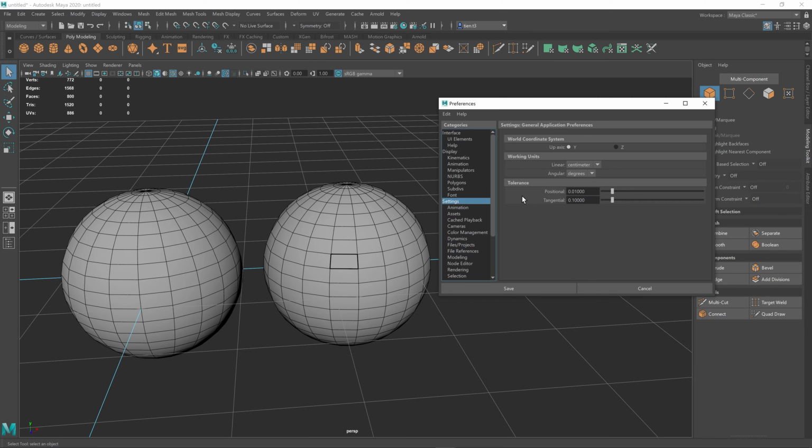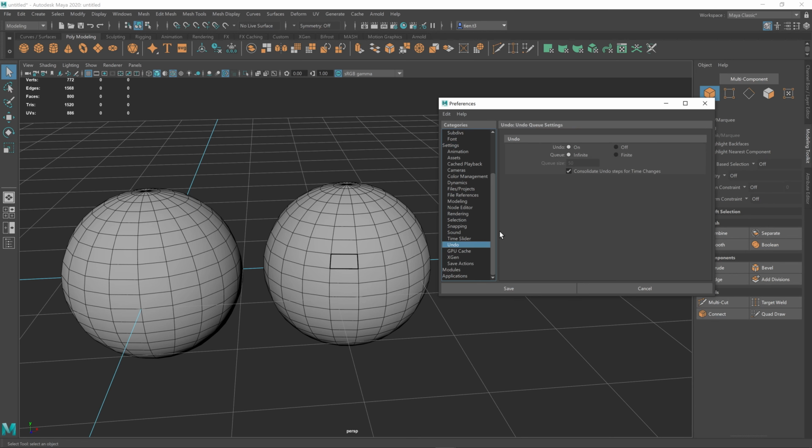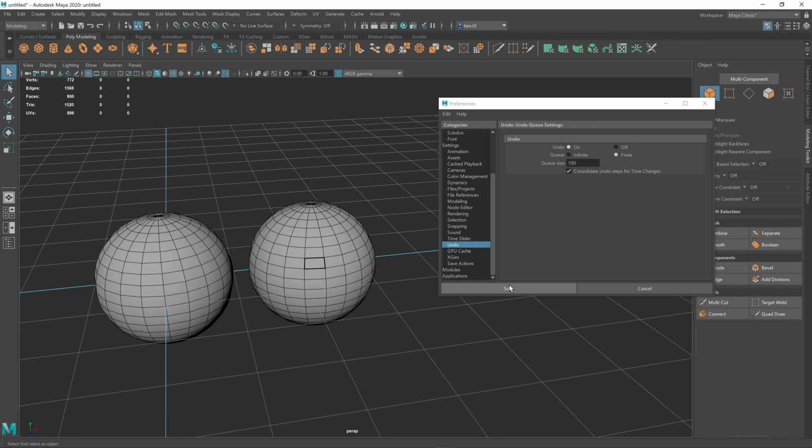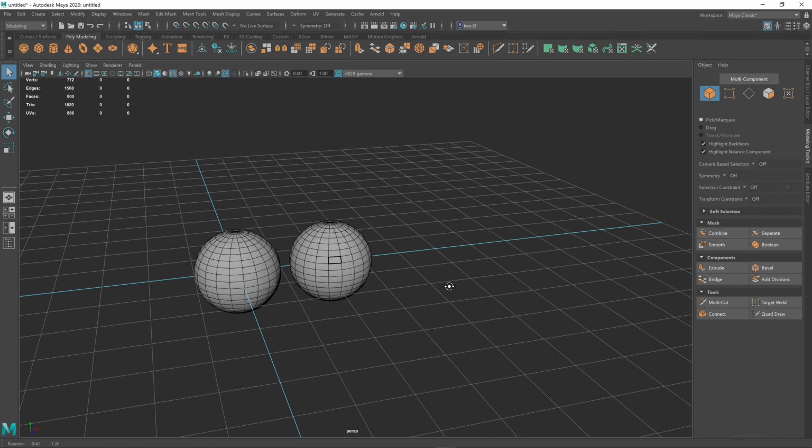Okay, so let's go into here. Settings, I do change this based on when I'm exporting to the game engine. So I have a separate video for that for you guys. And then the last thing I change is undos. You don't really need to change this one, but I change it to finite. I change this to 100. 100 undos is good for me. I don't have to worry about a massive amount of undos accumulating and slowing down Maya. All right, and I can hit save.